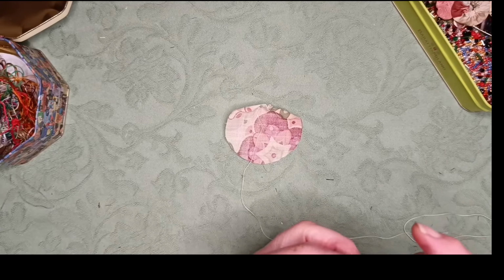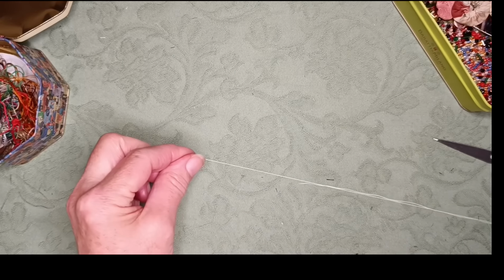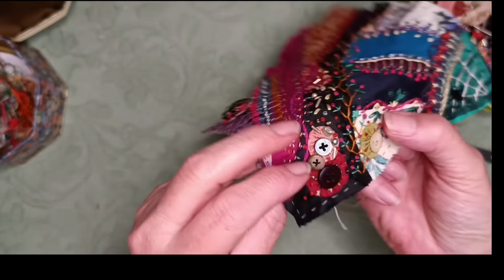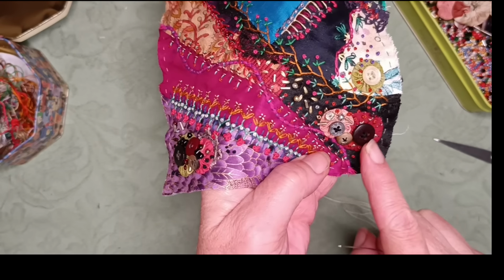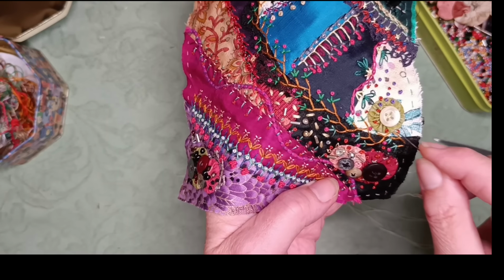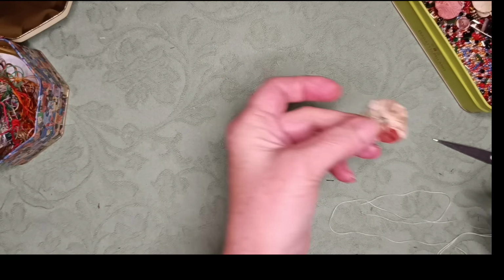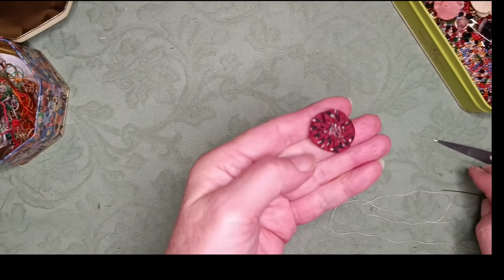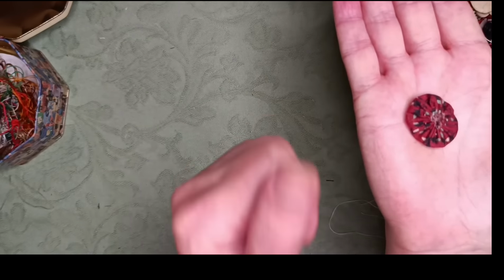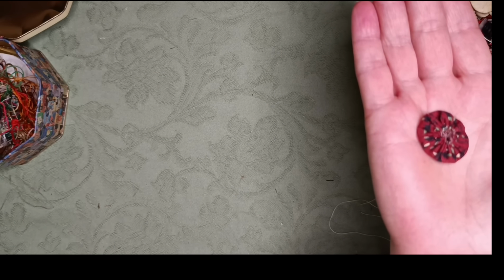So I shall cut that because I can undo that and start again. I've hardly started. But what I've been doing is, because I know I'm going to put buttons and cover them and everything, the only interesting part for me really is the outside edge perimeter of them. Do you see? So I thought, why not do them raw edge and not mess about with folding over seams and all that malarkey. So that's what I did. So apart from this one, which I did properly, all of these, you see? It's raw edge in the middle. And I don't even mind the look of the fluff if you're going to use that like that.